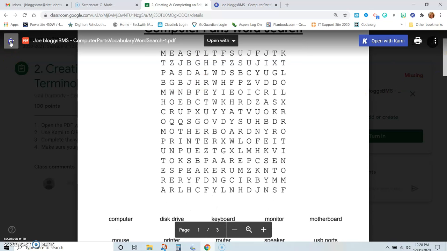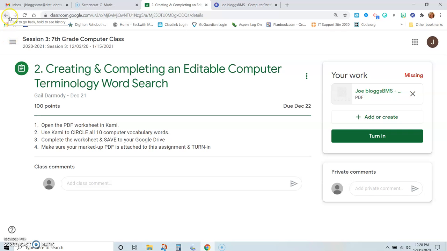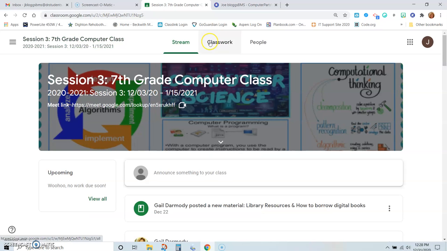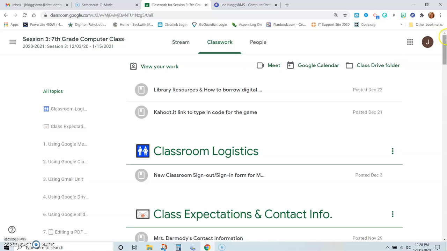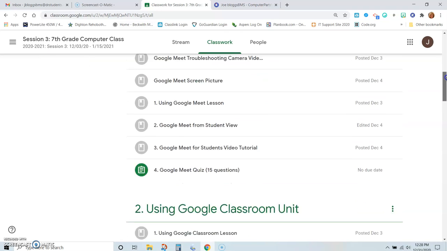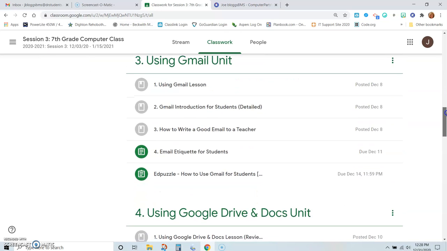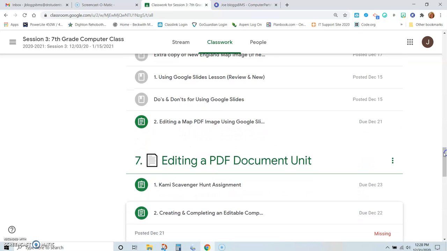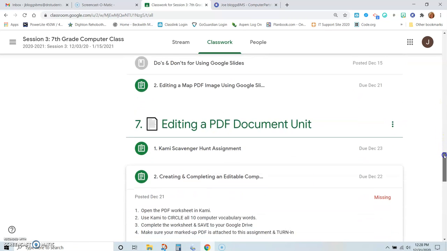All right, let's go back again. I'm going to go back to the classwork, because we should see the annotated PDF when we open that up. So let's try that again.